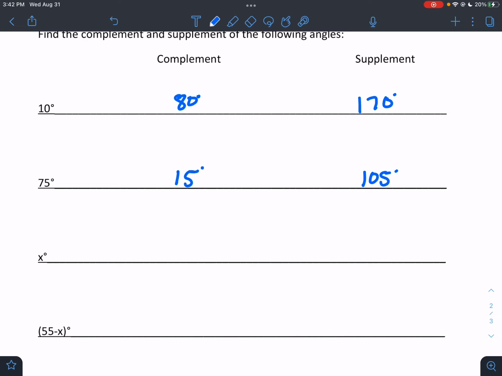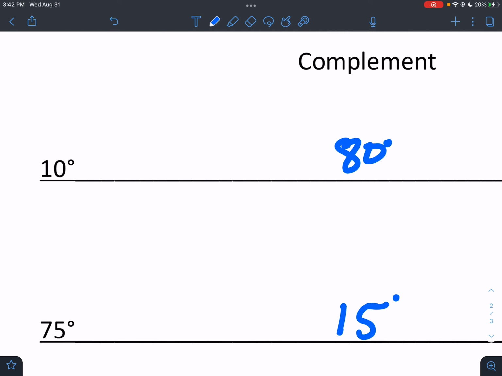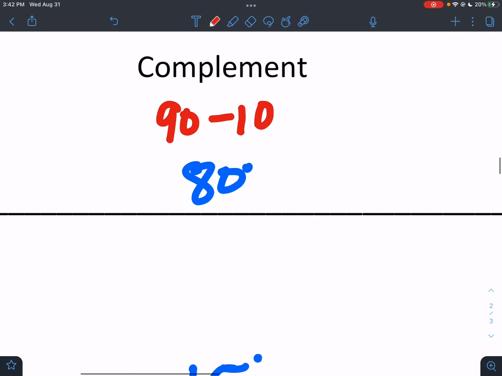I don't know how big the angle is, but I want to know what the complement of this unknown angle is. So it helps us if we go back and realize, okay, how did we get 80 degrees here? What is the process there? Didn't we think about it as being 90 minus 10? We knew they had to add up to 90. We knew one of them was 10. 90 minus 10 is how we got that 80. Over here, how did we get 170? Didn't we do 180 minus 10? Aren't those the same value? 90 minus 10 and 80, those are the same number. One is simplified, one is not. But the simplified version, 80, that's what we would write.